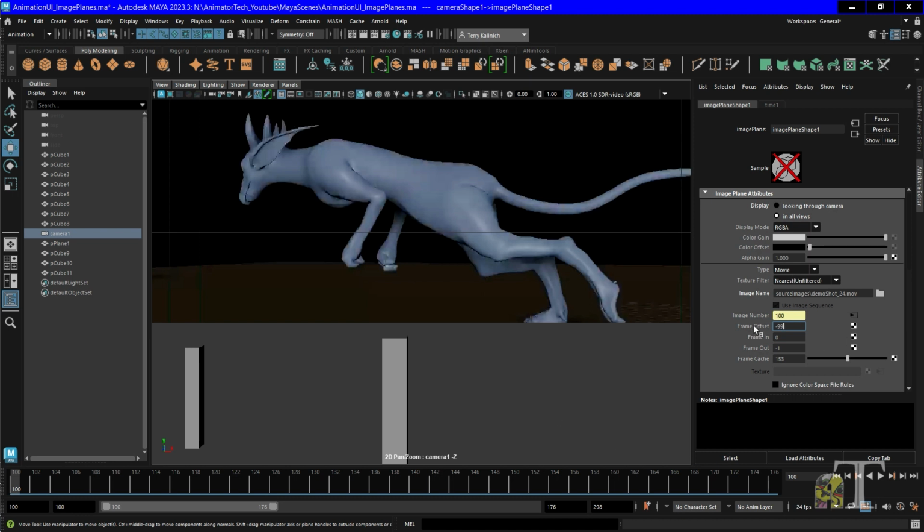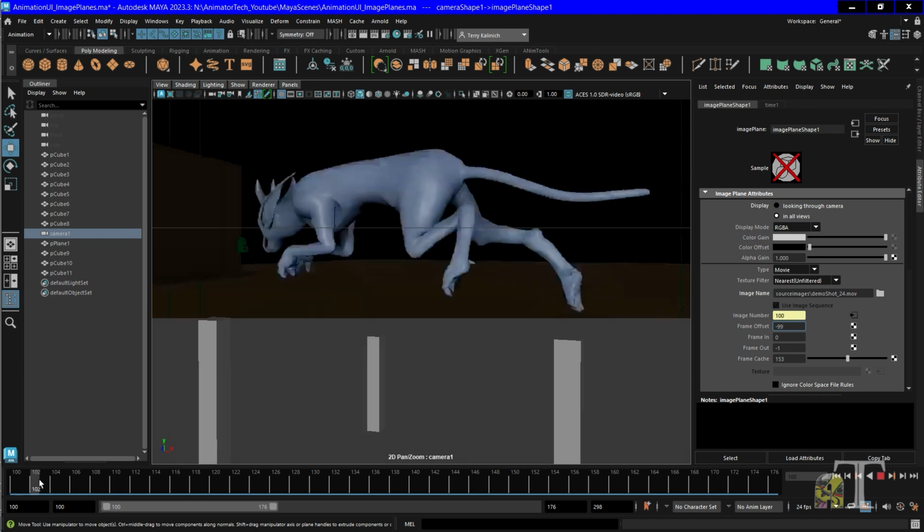But with the offsets, you have to use a negative value in order to shift to the right. So it's kind of a reverse thinking, just so you know. Anyway, so it's handy that it did put the first frame where my current frame is. So that saves some time.